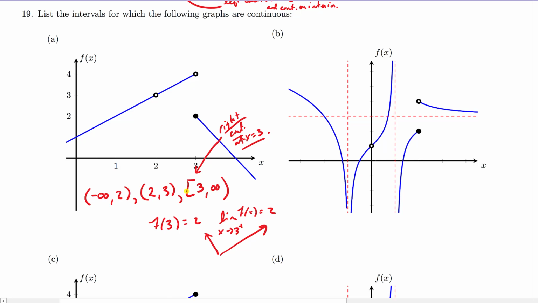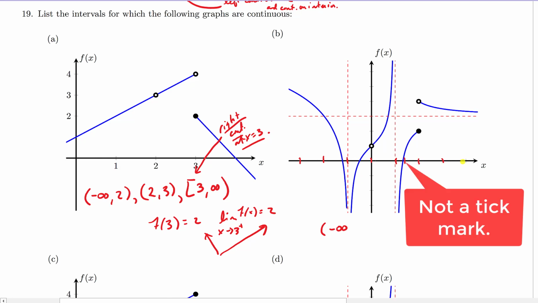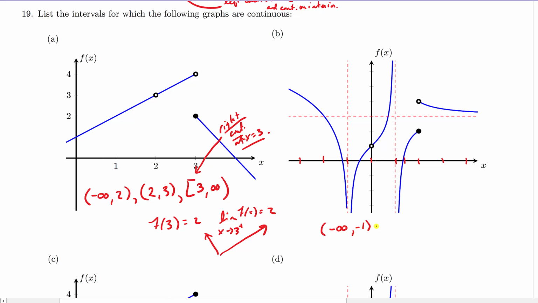Okay, so let's go ahead and do B now, and then it'll be the last one. So this is continuous on the interval from minus infinity. You may have a hard time seeing those tick marks. Let me put them on there. It's a little easier to see in case your printer didn't show it. We're continuous from negative infinity to negative 1, comma, negative 1 to 0, comma, 0 to 1, comma, then 1 to 2, and I am left continuous at 2, meaning the left-hand limit exists and it agrees with the functional value at 2, comma, and then again from 2 to infinity.